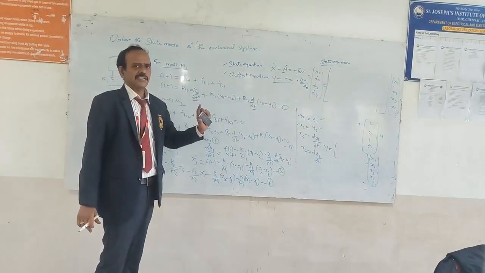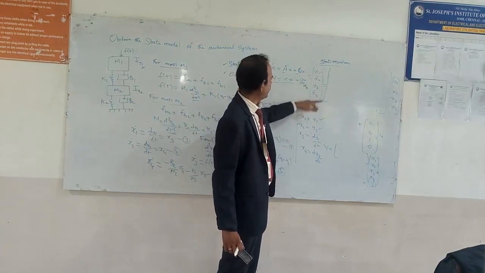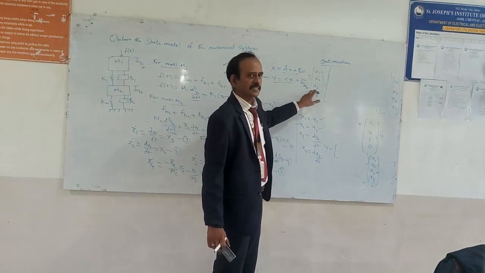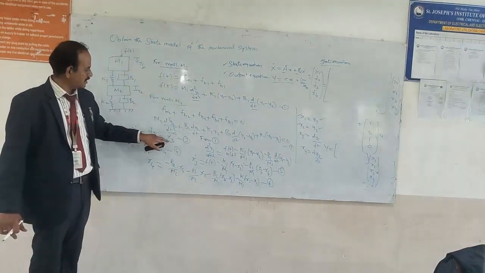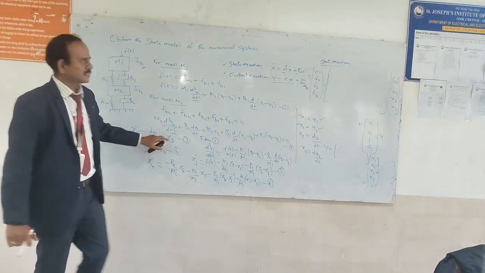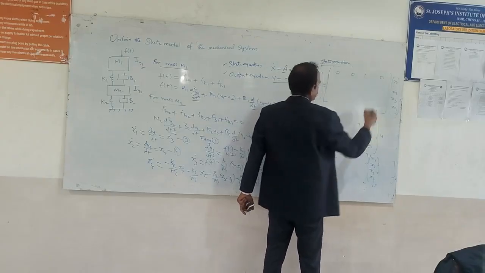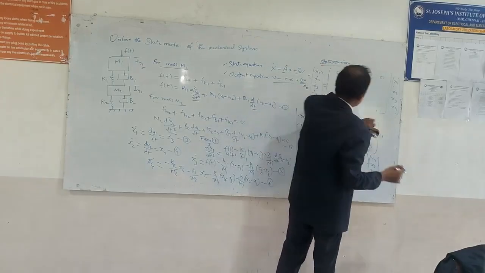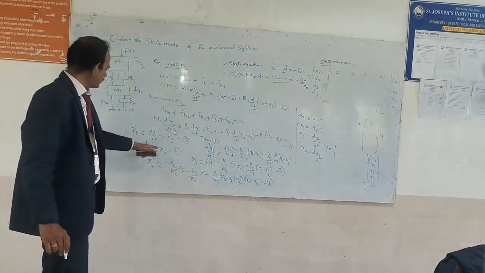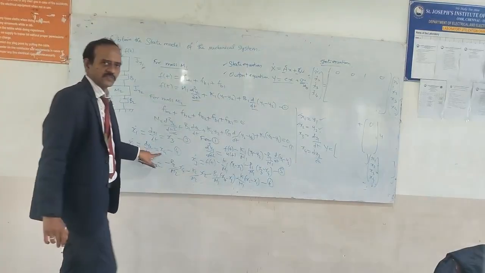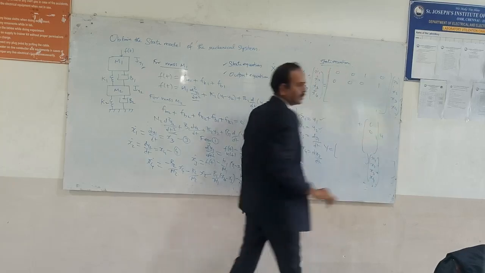How to form the state equation? The state equation can be formed by x dot equal to Ax plus Bu. So you are having 4 state variables, x1 dot, x2 dot, x3 dot, x4 dot. From x1 dot, the corresponding variable is x3. So the x1 coefficient is 0, x2 coefficient 0, x4 is 0, only x3 we are having. Similarly, the u coefficient is 0, there is no input variable. Similarly for the next, x2 dot, we only have the x4 coefficient. So there is no x1, x2, x3, only x4.